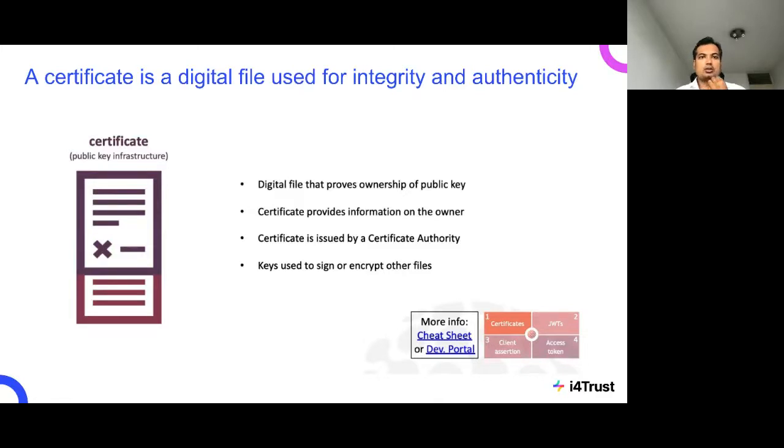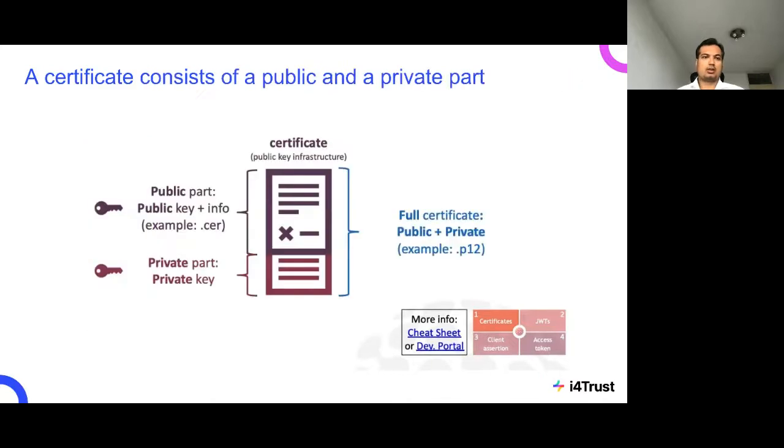And you get the digital certificates. They are issued only by certificate authorities, and these authorities have certain processes in place that they follow before issuing any organization certificate, right?